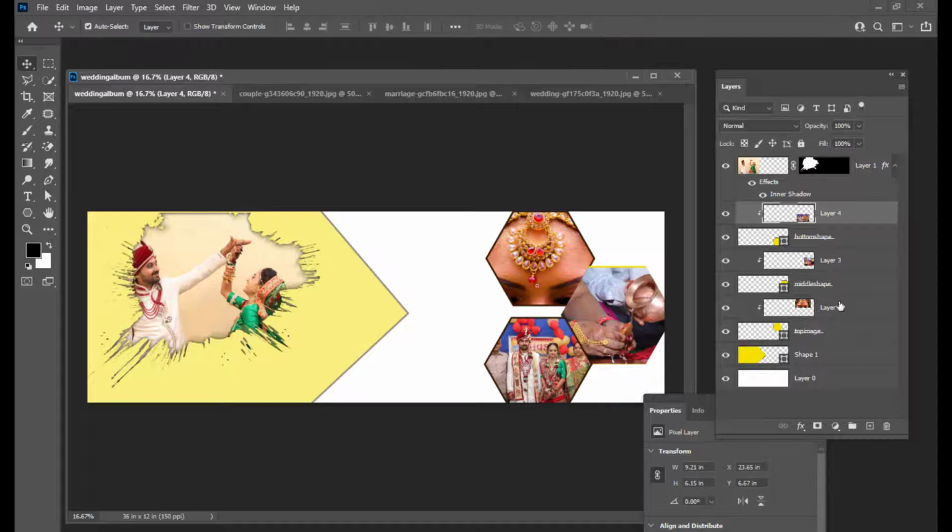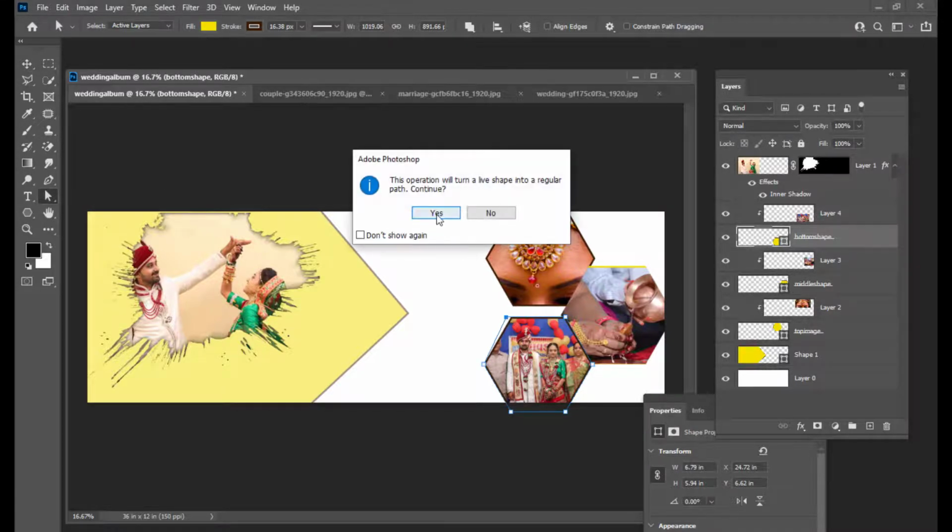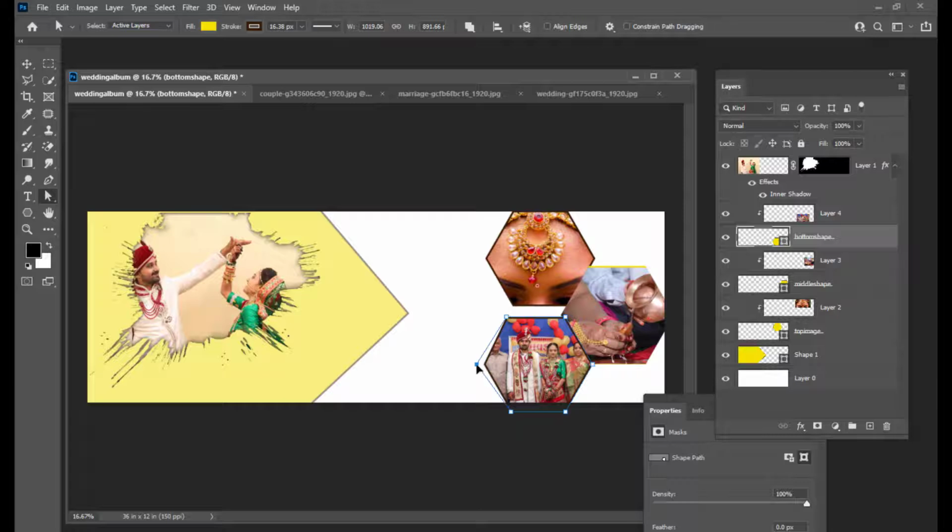So we can also adjust the shape actually. So we can simply use the direct selection tool and we can slightly adjust the shape so that the images are visible. Right.